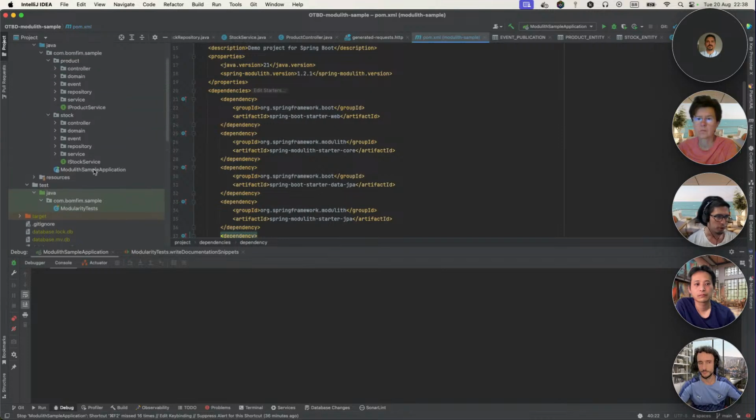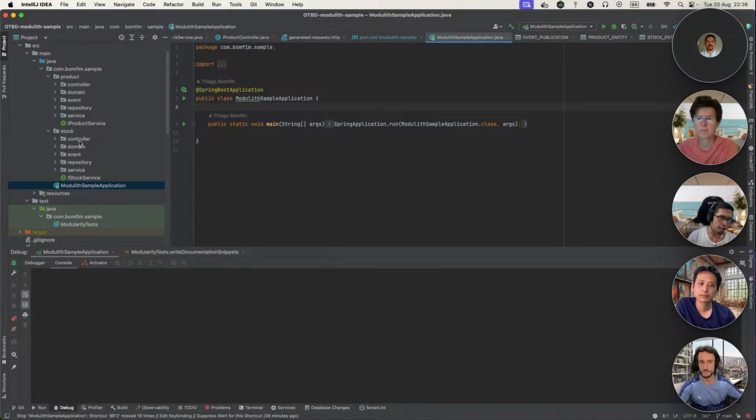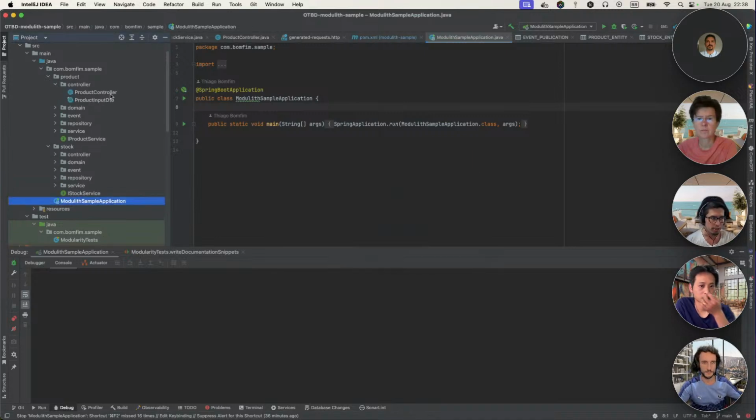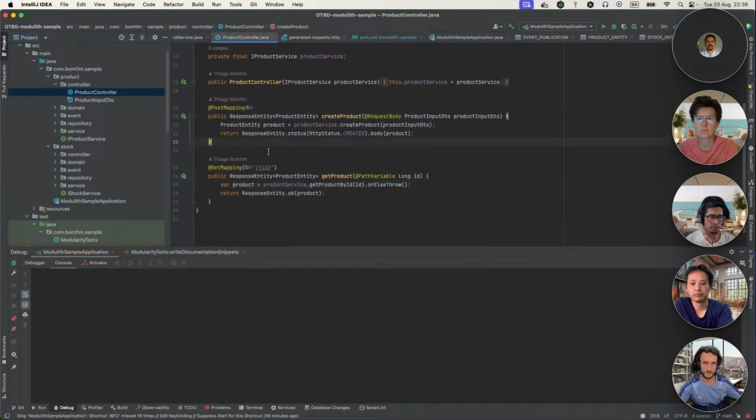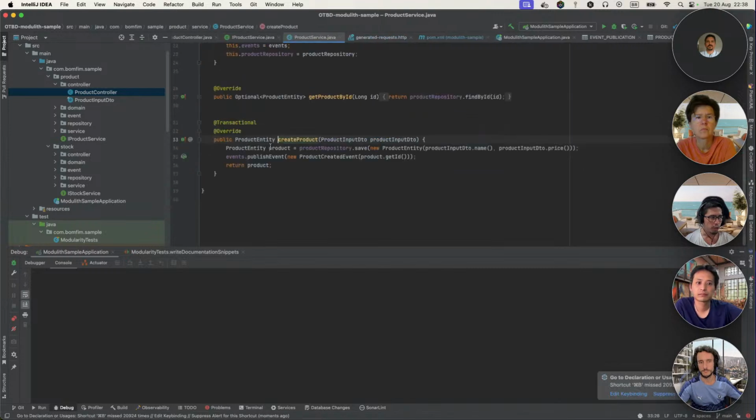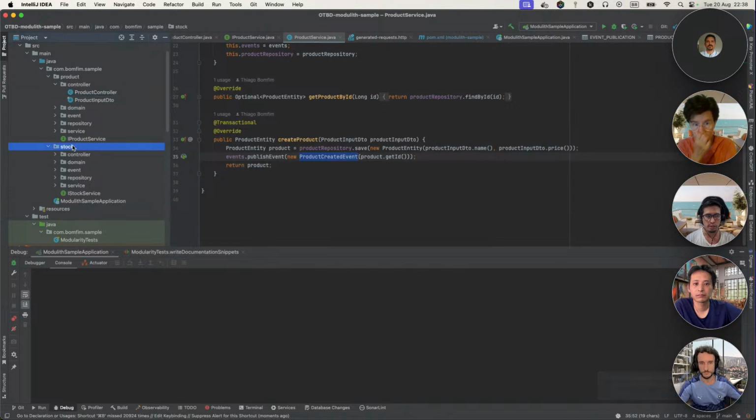Okay, so going to the code, what you have here. We have a controller with an endpoint to create a product, and then another one to get the product. When we create the product, we publish an event, and this event will be listened to by the stock module.